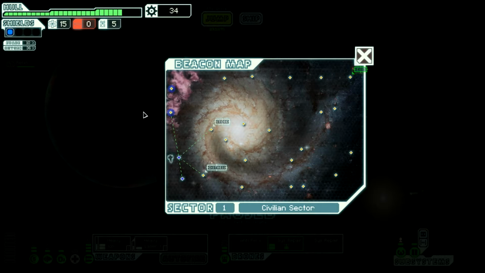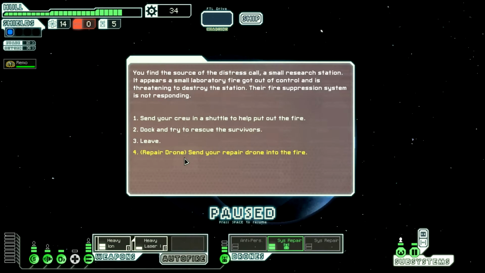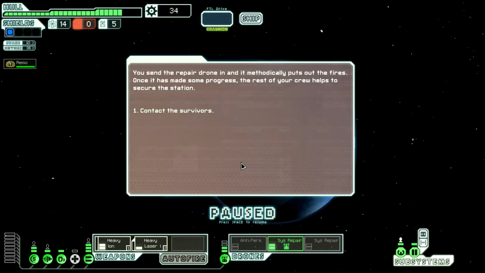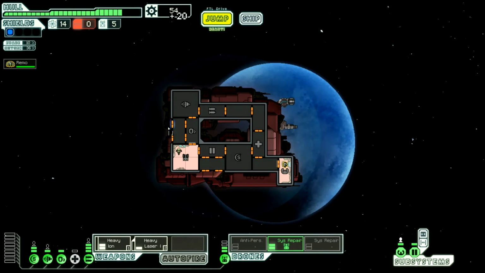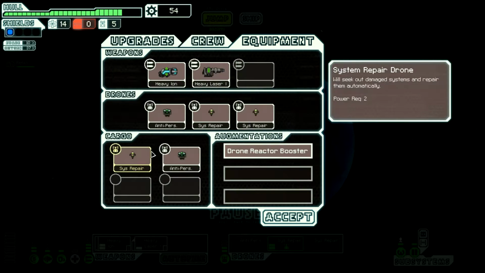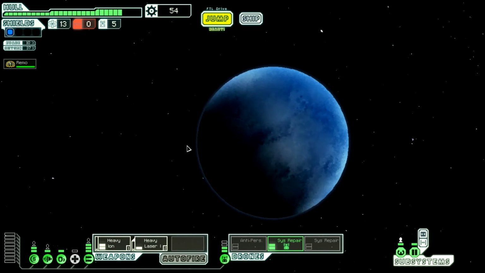So the exit's all the way up here, so we've got loads of grinding we could do. You could go this way, or we want to stay down here actually. So if we go to the store, that's probably the best combo. Let's send our repair drone in. Very kind. Another drone schematic we already have. Well, I suppose we can sell it. It's not the end of the world. 2 stores. Bit much.